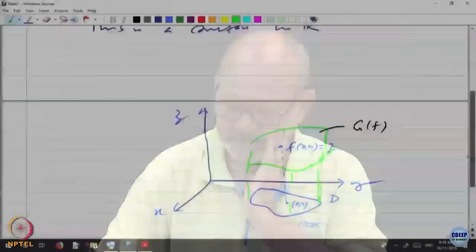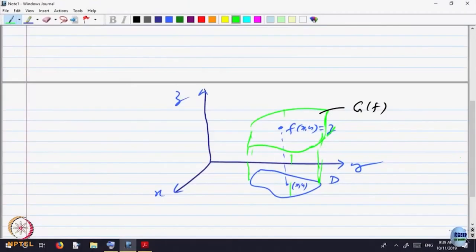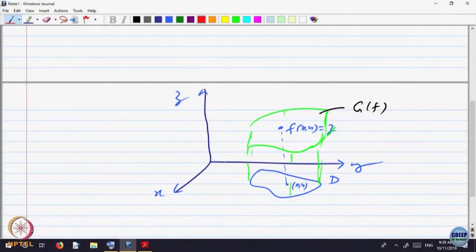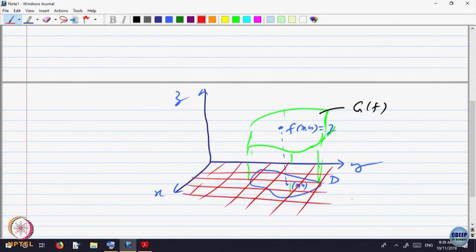That is what we want to give a meaning to, right? So the idea is very much similar to that of one variable, where what did we do? We tried to fit in rectilinear figures below the graph of the function in the required area, right? So here, this being three-dimensional, we will try to fit in parallelepipeds inside this region, right below the graph. So how does one do that? So you can draw lines parallel to the axis, and that is a partition kind of thing you are thinking of.